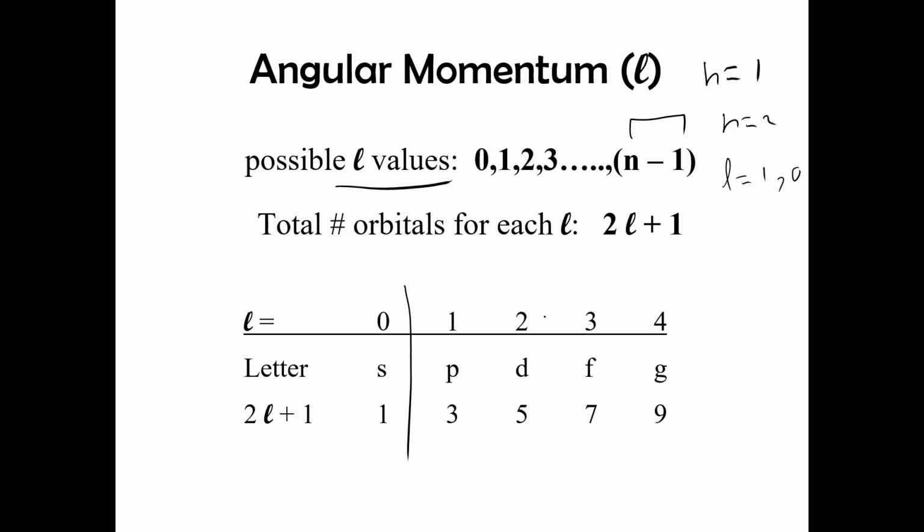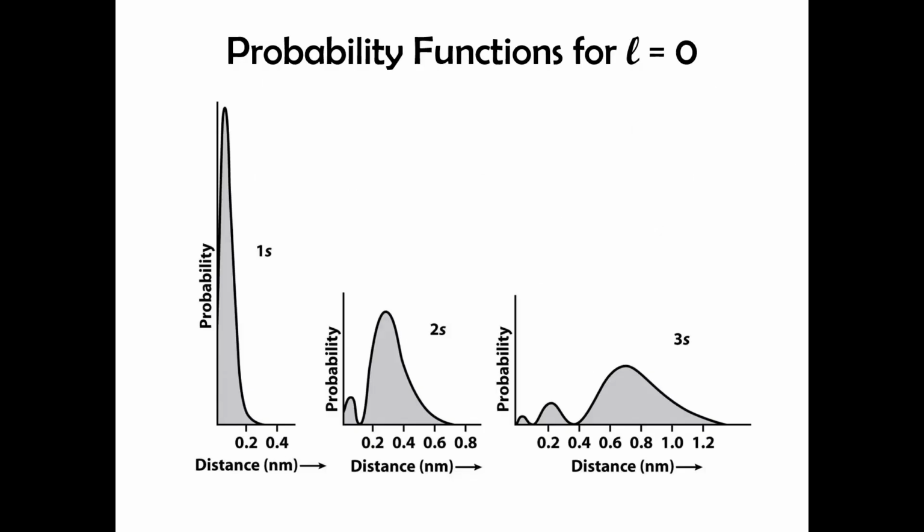And for the third, we can have them in an s, a p, and a d, but the highest possible one is the d. And 2L plus 1 gives you the number of orientations. That actually gives you m sub L, which is on the next page. An s orbital can only have one orientation; a ball is always going to have the same direction. That would be quantum angular momentum, or L. I'll call it the shape, but it's angular momentum.